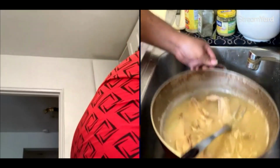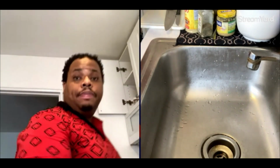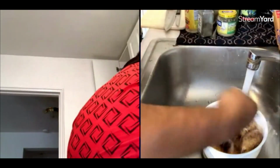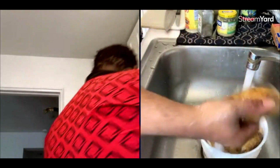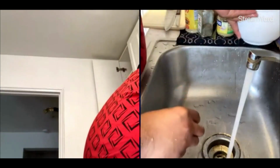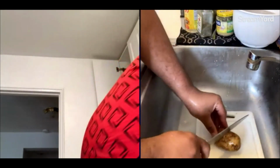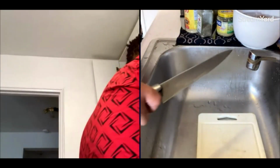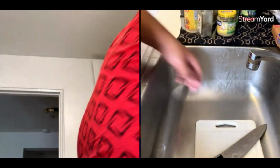So what we're going to do is put this back over here. Sorry guys, allergies. And we're going to work on our potatoes. Let's wash them. We're making homemade potatoes. We're going to cut this in half. I like to make my potatoes with the skin on, and then afterwards I just peel them. So I think maybe that's enough. I'm not going to need that other one. That's enough.